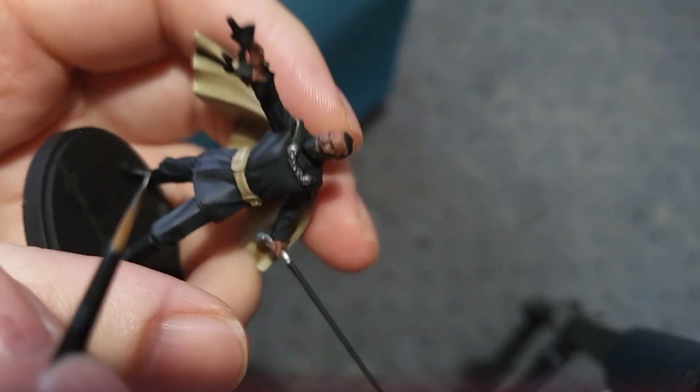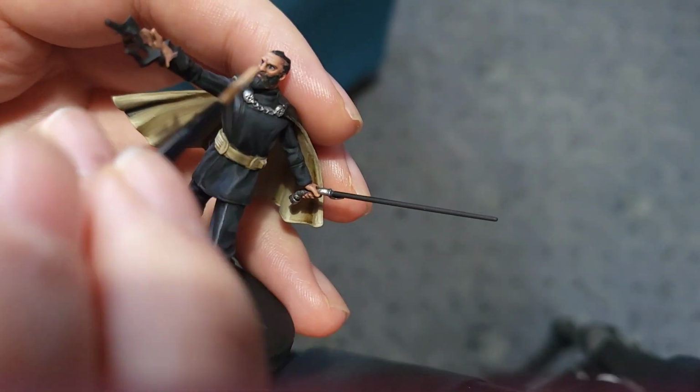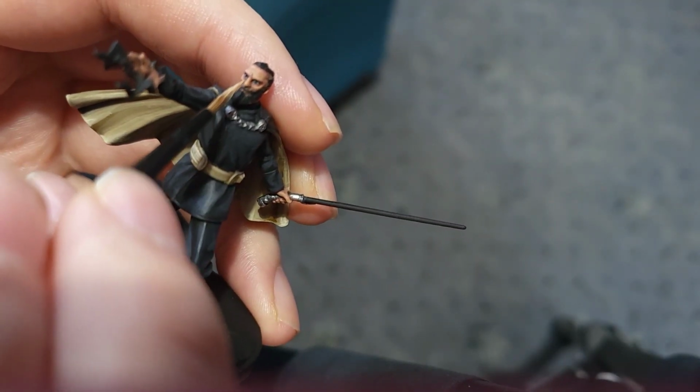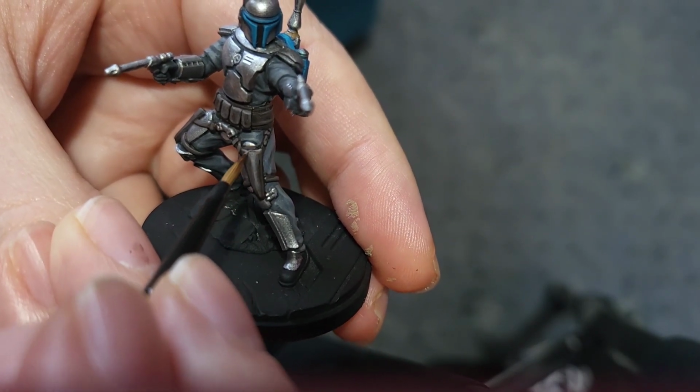And then I continued work on Count Dooku, starting with his eyes, and then finished off the rest of his flesh. After that, I did any leather or pouches and things like that on Jango Fett.